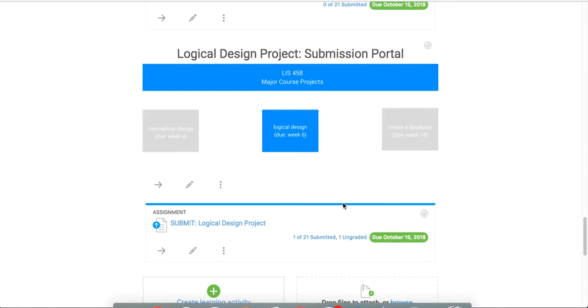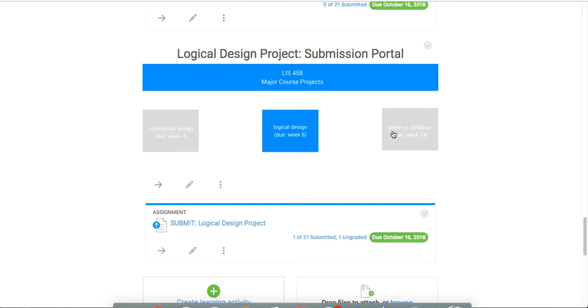If you have many-to-many relationships, you need to account for those. And if you do account for those by adding a bridging table, don't forget to change your crow's foot notation. I'm seeing a lot of that. Some naming convention issues, so you want to be consistent with how you name things, and just make sure everything matches. That's really what you're doing with the database design project, right? You want everything to line up so that, again, anyone could implement your database.